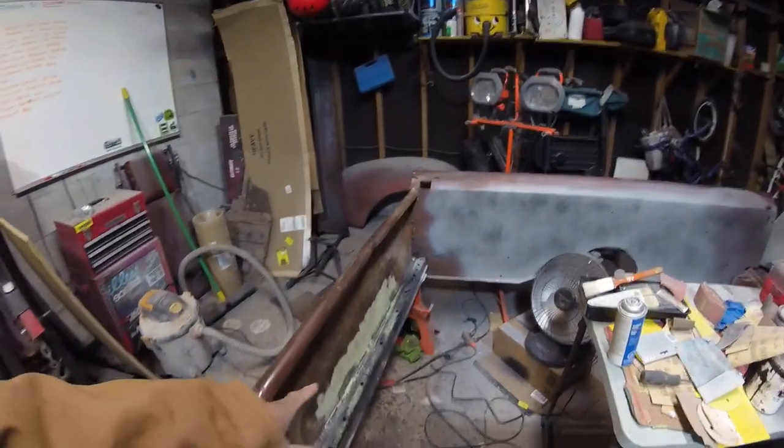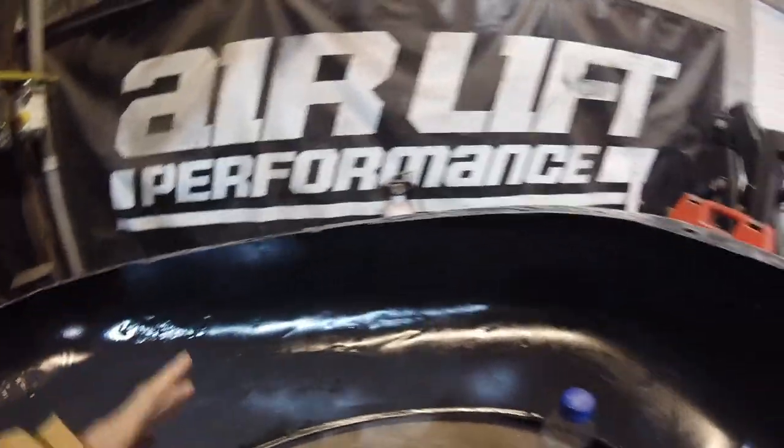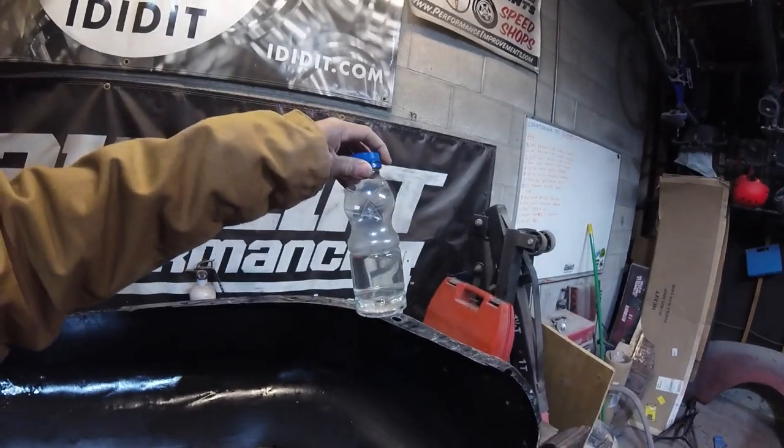While the primer is drying on one side and the filler is drying on the other, I'm going to turn my attention to the second coat of trem clad on this inner fender. It is pretty cold in the garage these days, but this week there are a couple of plus-temperature days. My garage thermometer is this bottle of water — if it's still water, we're good to paint; if it's frozen, that's a sanding day. For a patina paint job like this, that method works fine and hasn't let me down.